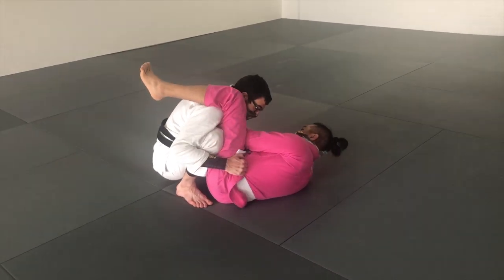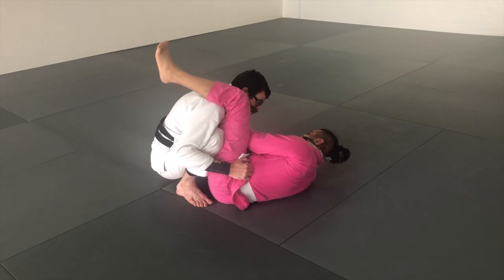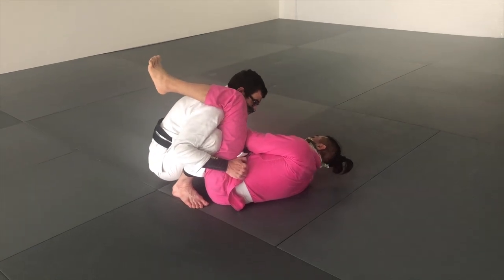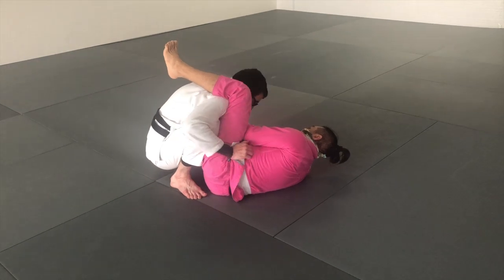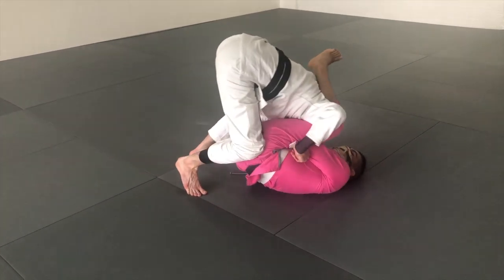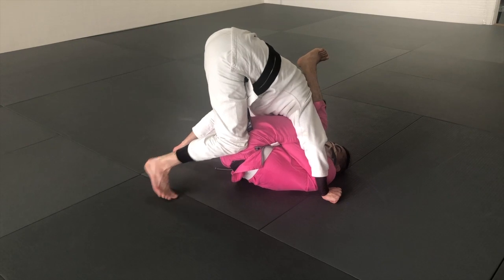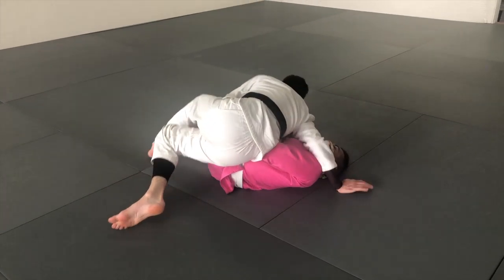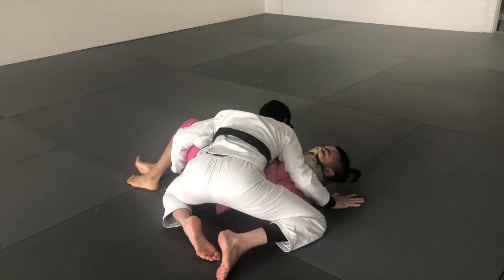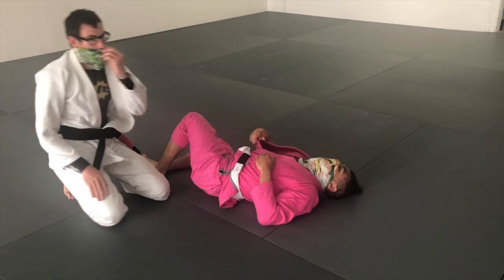So I'm going to secure. Now I'm going to drive his knee to his nose or to his ear, and then put my hip on his hip. So I push with my feet and drive forward. Now I turn until I can put my hip on his hip. His legs fall away, and I go chest to chest for my pass. Questions?